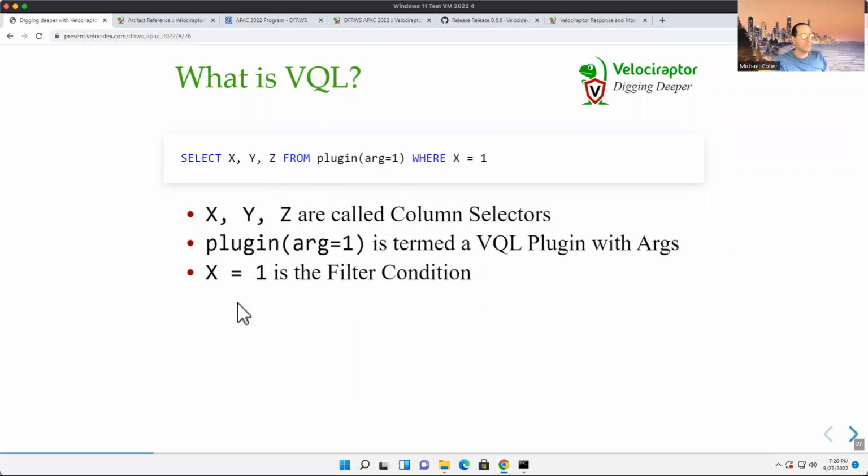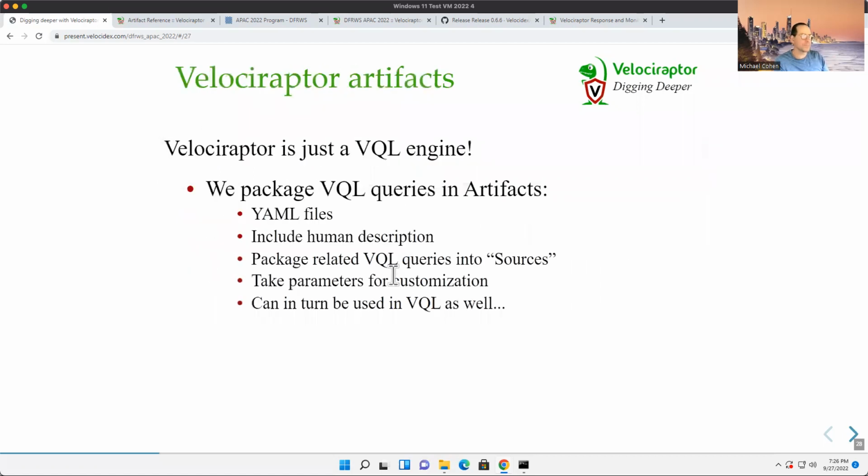So using this VQL, we can build very, very powerful artifacts. Let's see how that happens. With Velociraptor, all it is is a VQL engine, something that evaluates VQL and returns the rows.